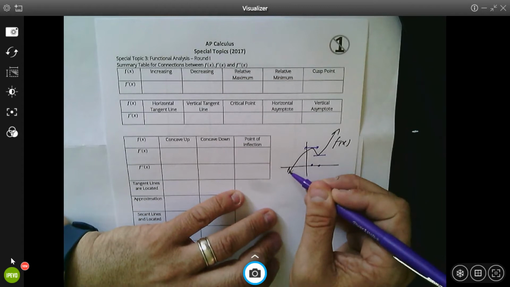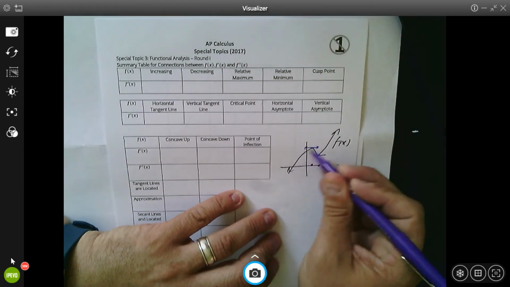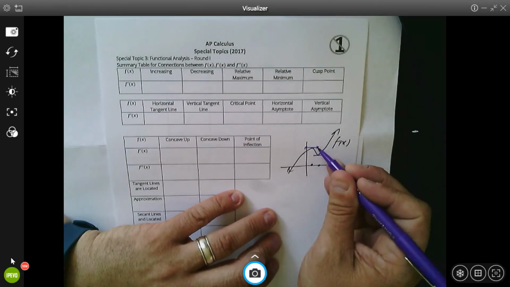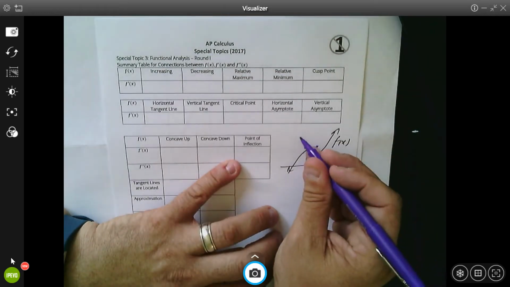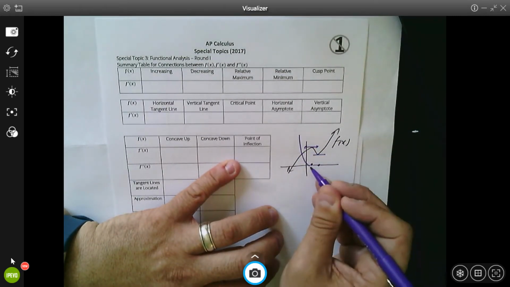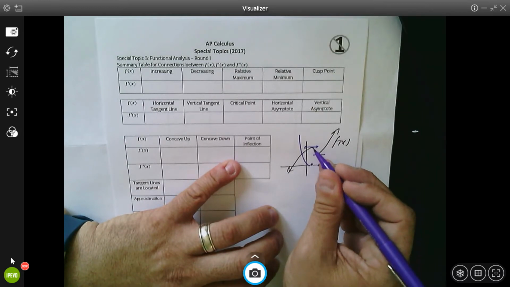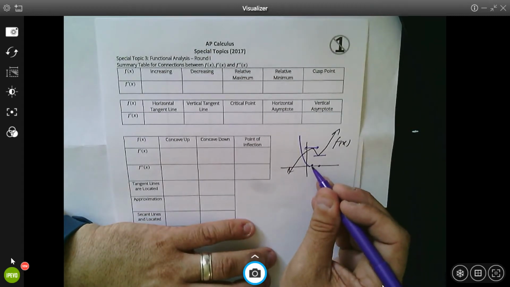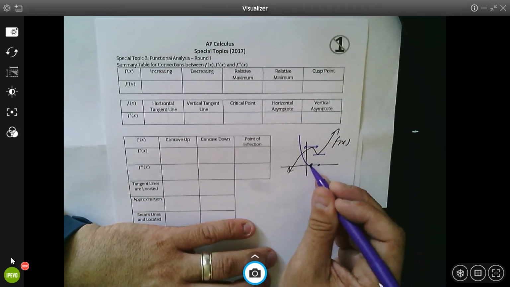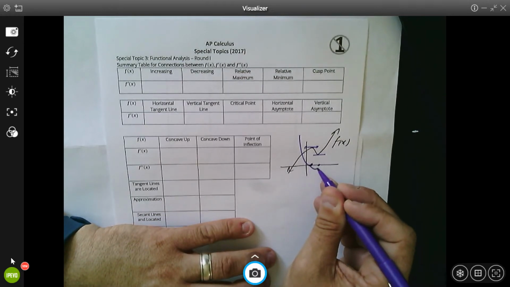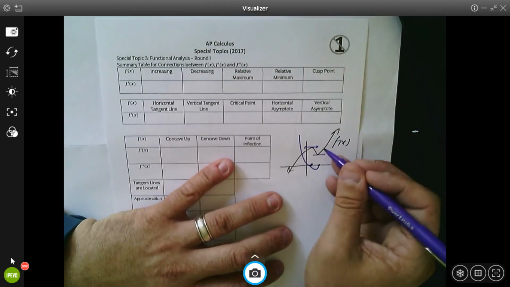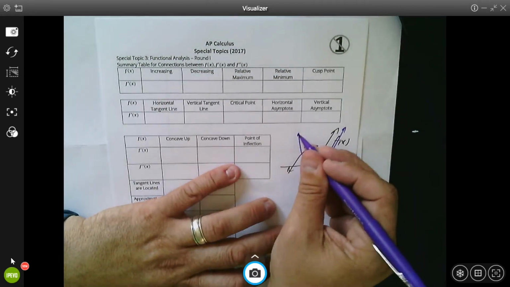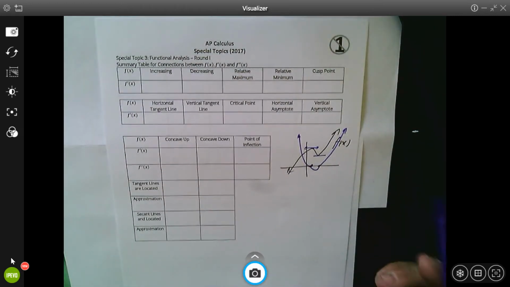What else can we say? We can say that f of x is increasing on this interval leading up to the relative max, which means that f prime, if f is increasing, f prime is positive, above the x-axis, and you have to be getting closer to this root. Between your maximum and your minimum, I can see that the graph of f is decreasing. f prime would have to be negative, passing through this root and this root, so my graph's going to go down for a little bit, but then it's going to come back up. And then I can see that f is increasing again, so f prime is positive. Right? These are the kinds of conversations we were having way back when.